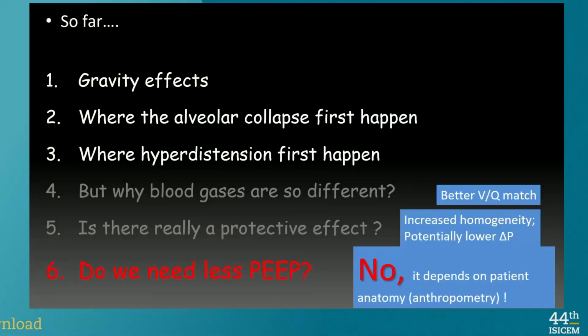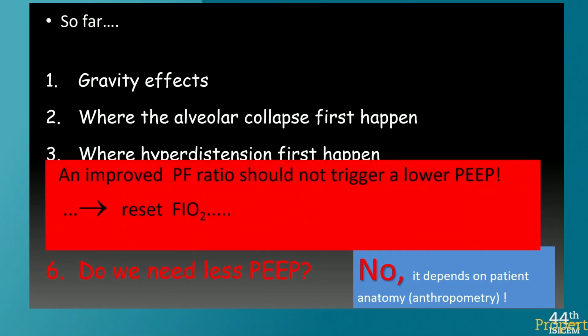So do you need less PEEP? No, it depends on patient anatomy or anthropometry. And I believe that an improved PF ratio in prone should not trigger a lower PEEP level, because PEEP should be guided by mechanics, not by FiO2. Otherwise, you are going to have a higher driving pressure and you're not going to obey this protective effect of PEEP.